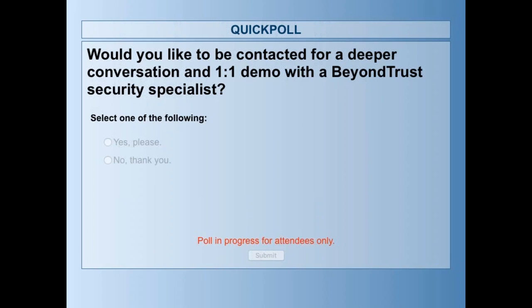Martin, I know you were losing your voice, but I had a question come in while you were doing your part, so I'm just going to get into that question. How does PSM work for a user who needs to log on to multiple, for example, 10 servers at a time, and currently does it using an RDP SSH manager that logs them into multiple systems with a single click?